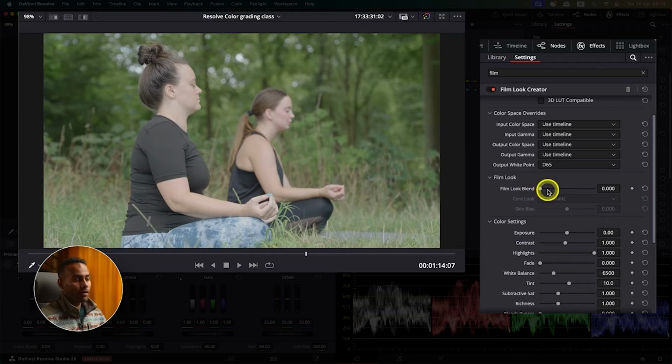This is where things start to take a turn. We go to Film Look Blend. There is a core look called Cinematic. If you just increase it, you can see that something is changing. The footage is becoming a bit desaturated, but let's keep it at 100%. We just need to see how it looks.